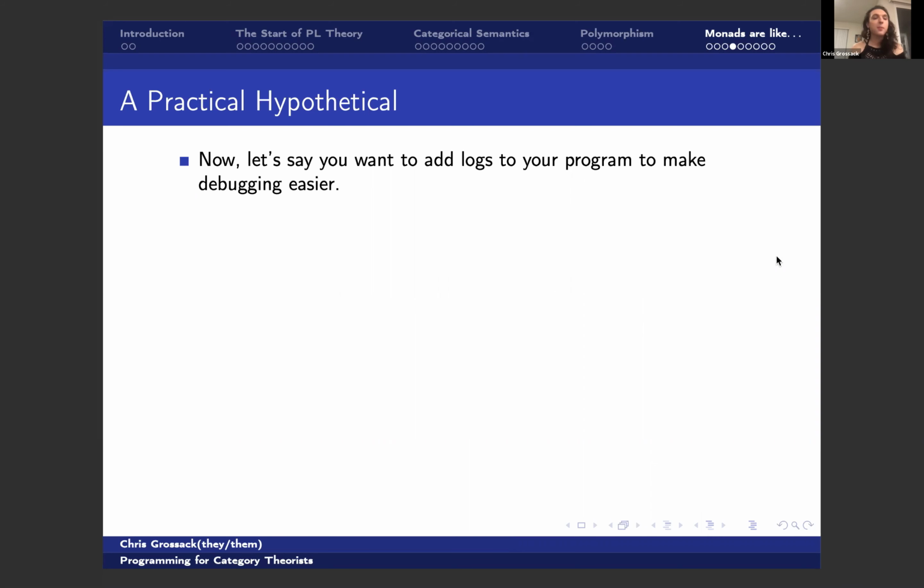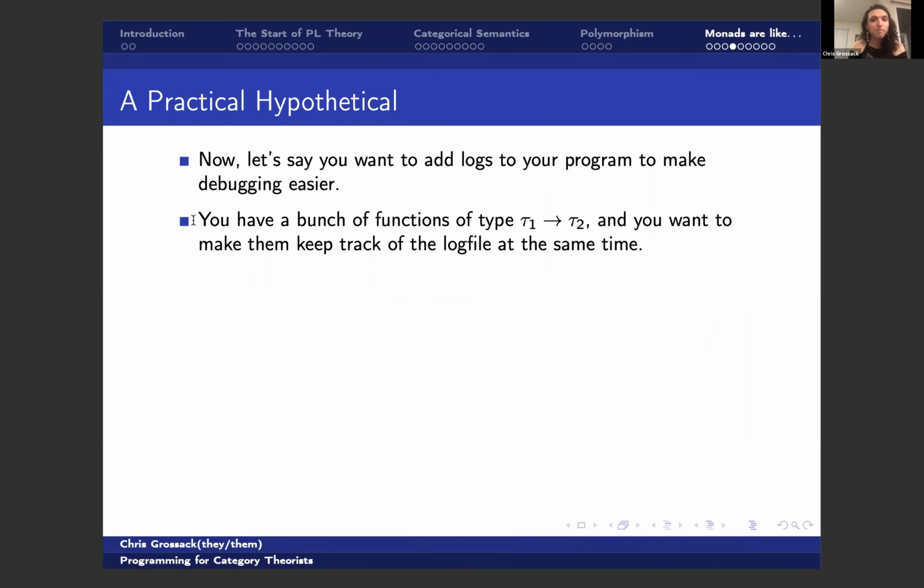Okay, so now let's see a practical hypothetical. And this is going to be our last major connection between category theory and programming. Let's say you want to add some logs which make your program easier to debug. This is a very common trick in industry: you have some flag to your program which lets you set a debug level, and you see various amounts of logs. Nothing makes things easier to debug quite like seeing a bunch of text on your screen saying what the program is thinking.